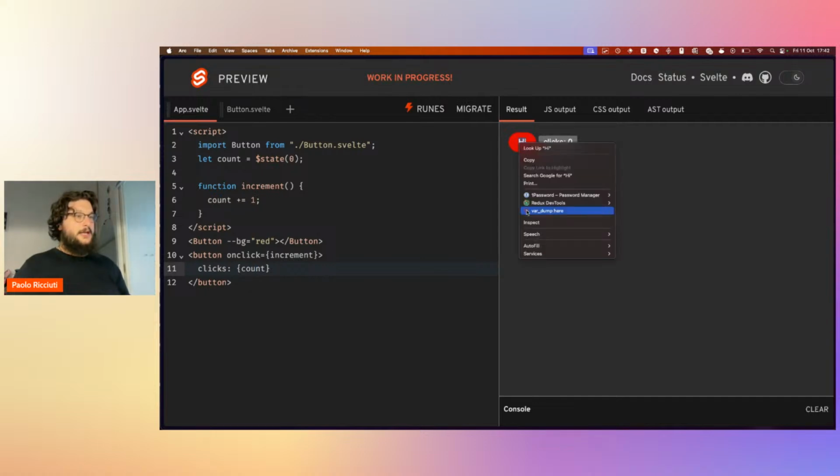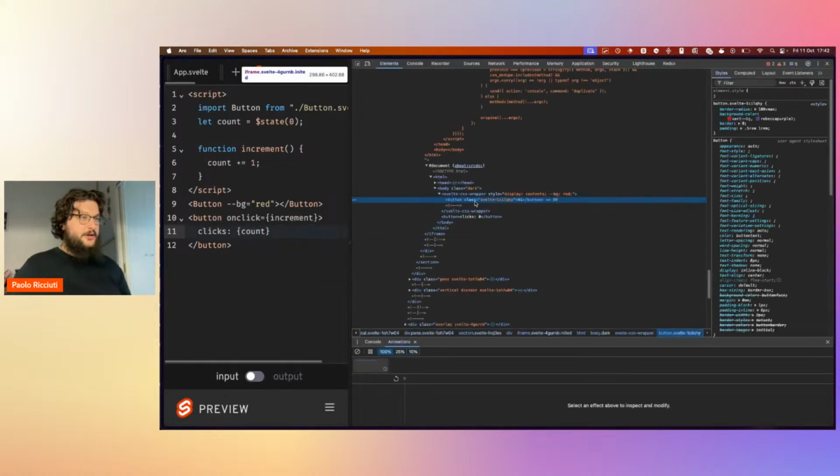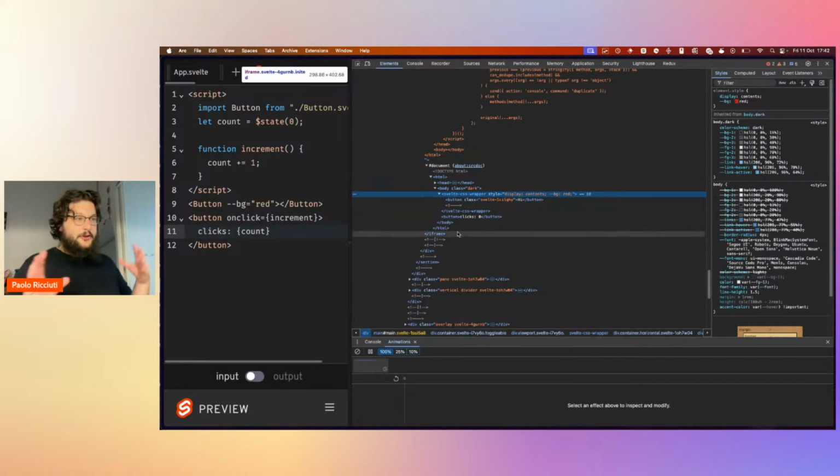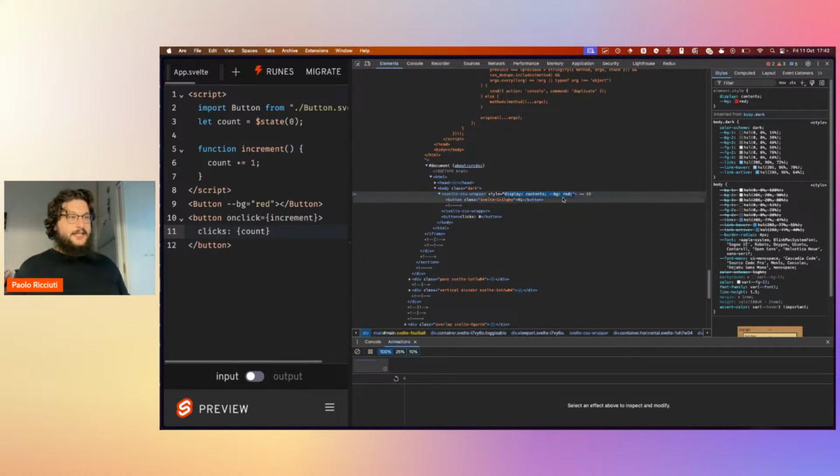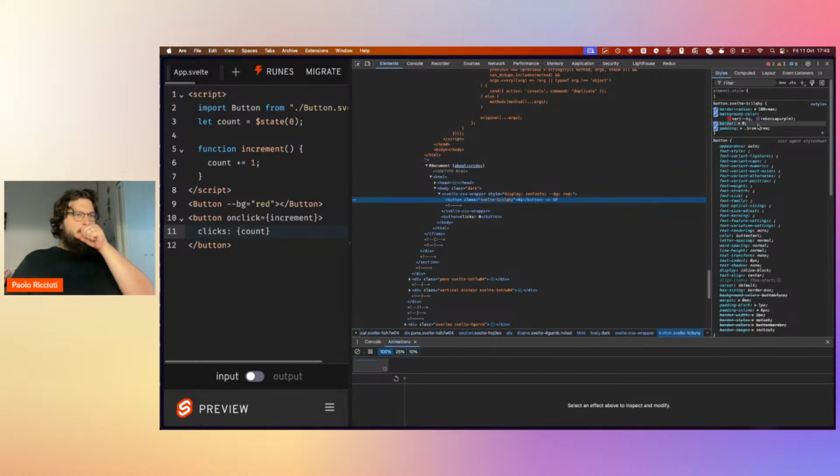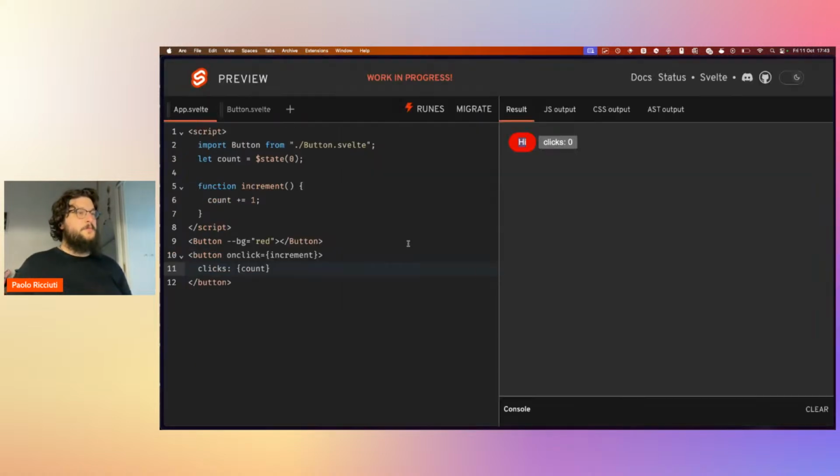If you take a look at the HTML generated, it's basically wrapping your component into another element, a svelte-css-wrapper with display: contents so that it doesn't affect CSS, and then it creates this variable --bg: red on it. So it will be contained inside this thing, and you can pass stuff around this way.